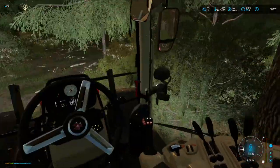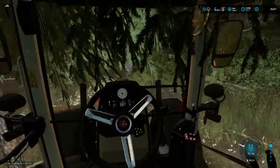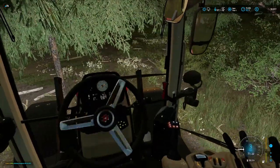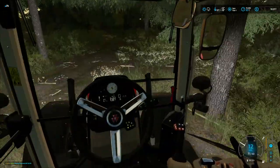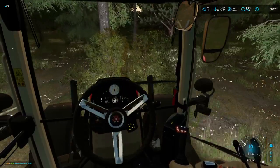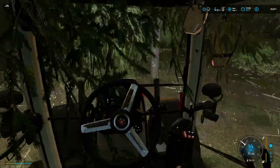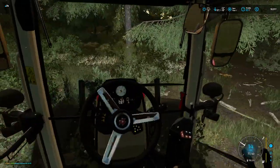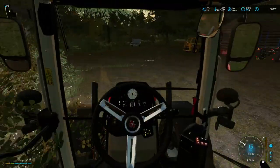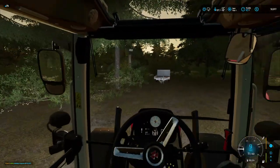Oops, try not to get stuck on trees. If I can clear out this brush, it'll make taking down these... Oh boy, I keep getting stuck. I guess it's a little bit wider than the tractor. Yeah, this will make processing trees a lot better. A lot more fun. Well, fun. It's all work, you know. I still can't see where I'm going now. Love it. I love it.